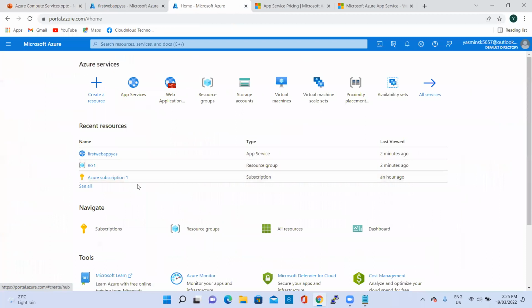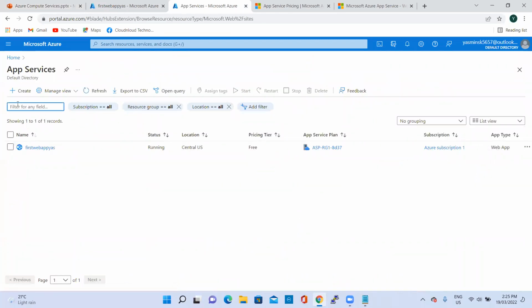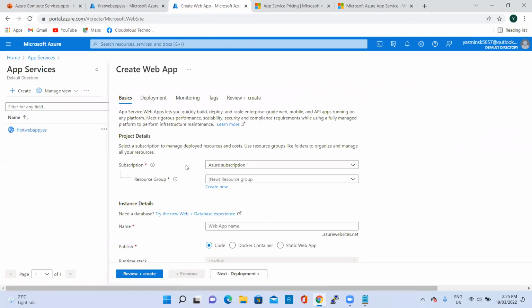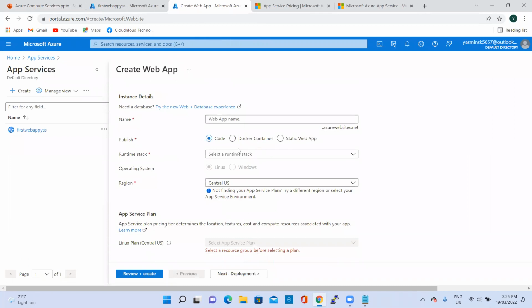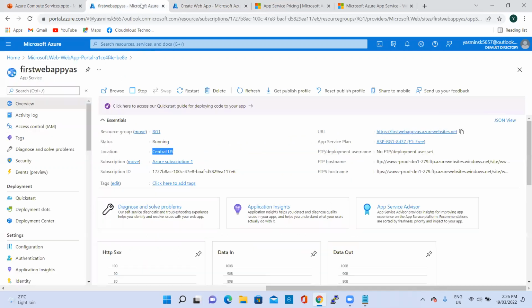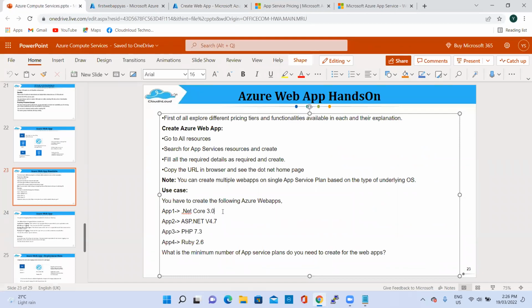Okay, let's go to home page. If I just go to create a new web app, I'm not just creating, I just wanted to show you. Okay, so now if you come here, so if you go to .NET, can you see when I selected the .NET, it has an option both Linux and Windows. So I can either choose Linux or I can either choose Windows, right? So what I will do is I will write here as it is compatible with both Linux and Windows. So it's your wish, whichever you want to use.